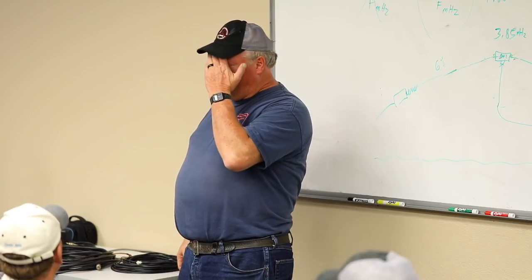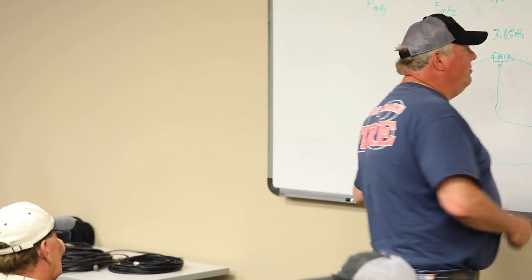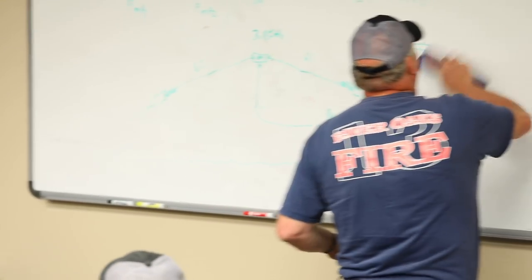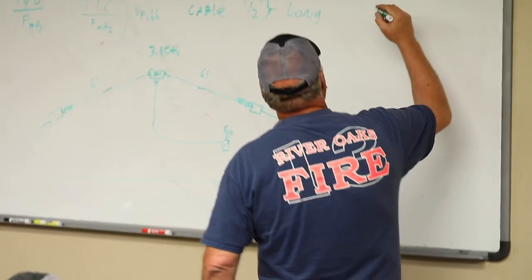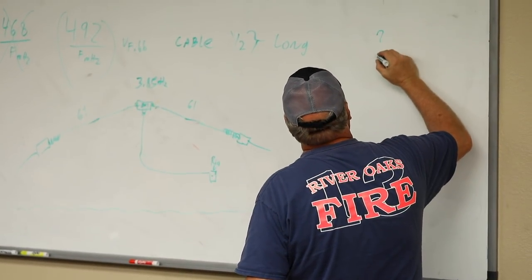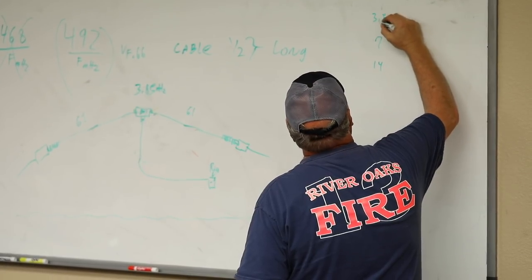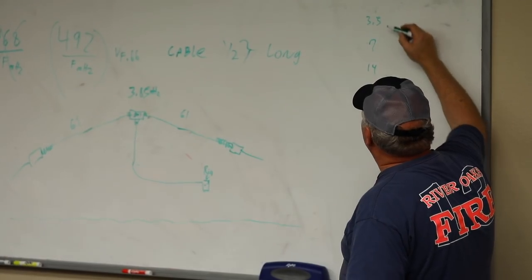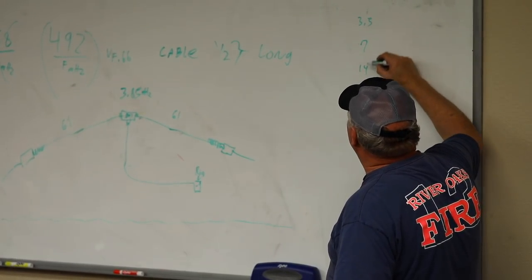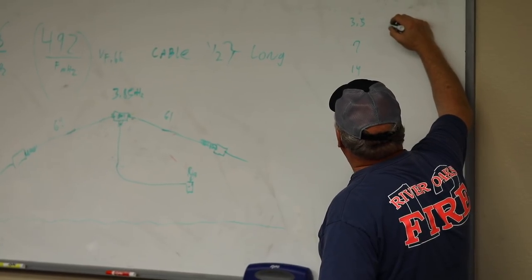So what do you do with a fan dipole when you have multiple frequencies? Okay, that's another problem, which we can solve. What you've got to do is, the basic, you find your center frequency. That's what I was saying, it might not be that. So if I did 7 megahertz, the next one would be 14, and this down here would be 3.5. So if I did that, 3.5, 7, 14, bottom of the band, bottom of the band, bottom of the band. So what I probably want to do is move it up.